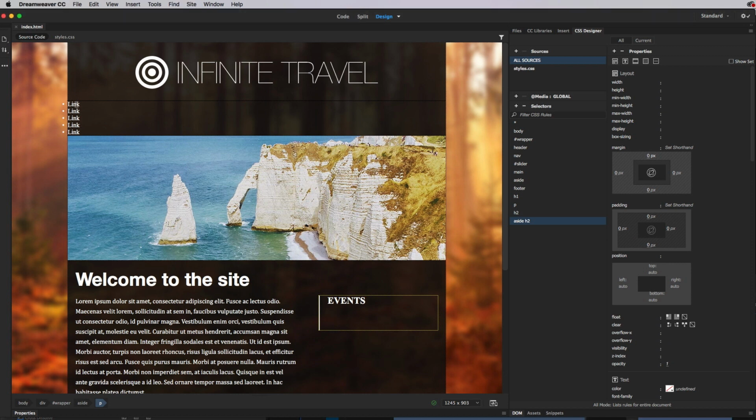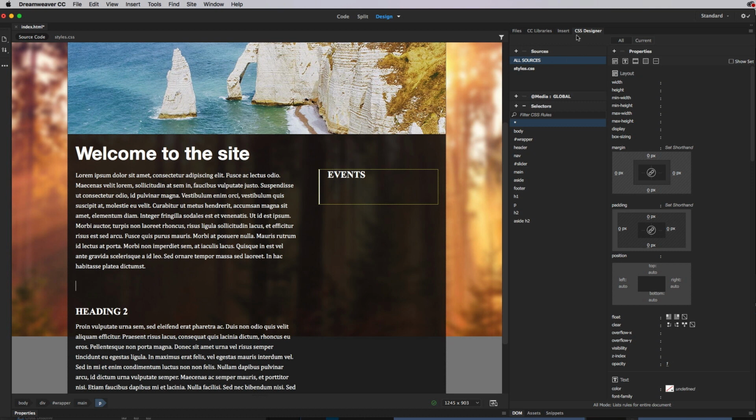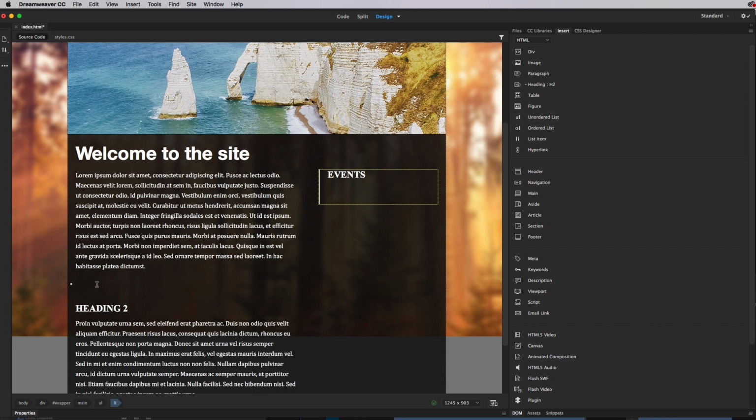Okay, so what I have in here is just a basic unordered list. It's all the way out because it doesn't have an indent, because we had a global selector in here that took the margins and the padding and all the other kind of stuff. The problem is if I were to add an unordered list here, if I go to insert and choose an unordered list, okay, there we go. See how it's like way out there?